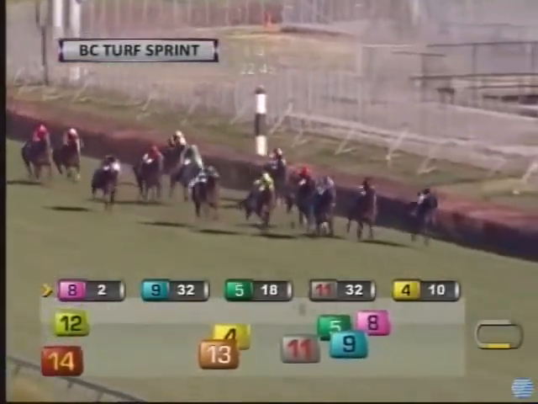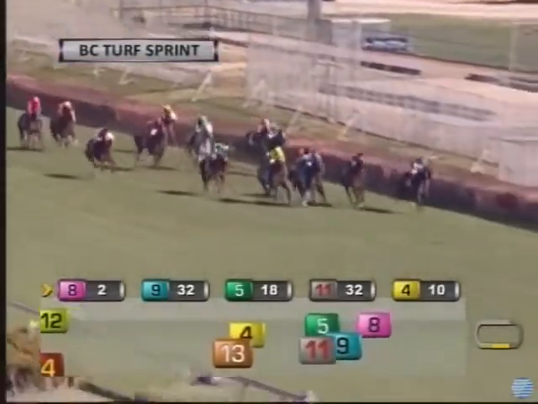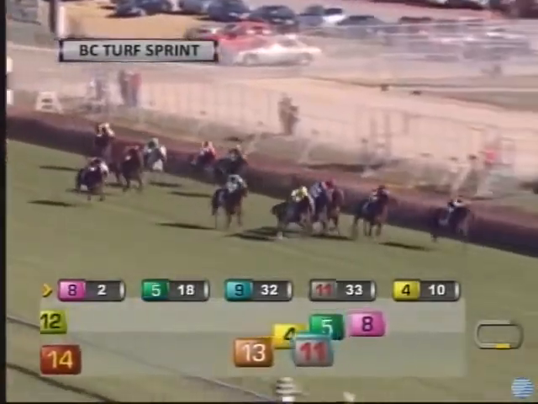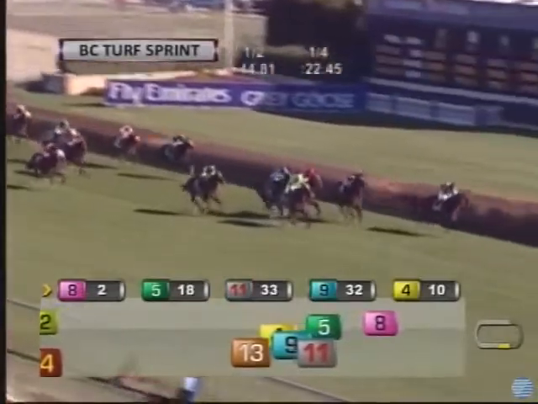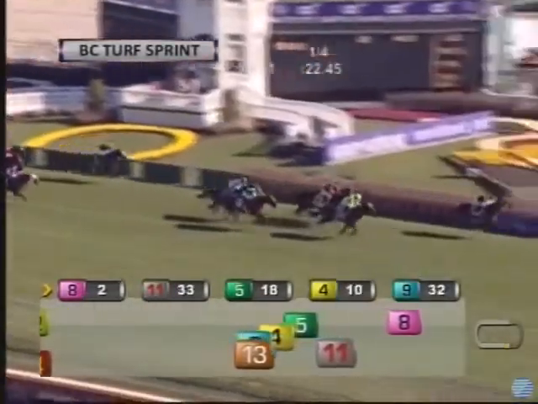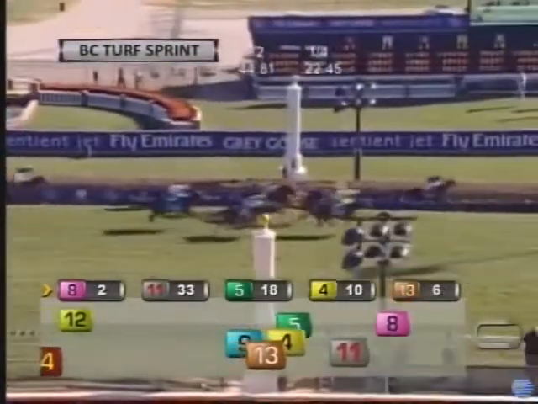Great Attack in the black cap. Country Day coming home gamely. Caracortado just not doing enough. Perfect Officer in the red caps coming flying. Regally Ready, Perfect Officer, Country Day on the outside. But it is going to be Regally Ready. And Regally Ready and Corey Nakatani have won it by just under 2.